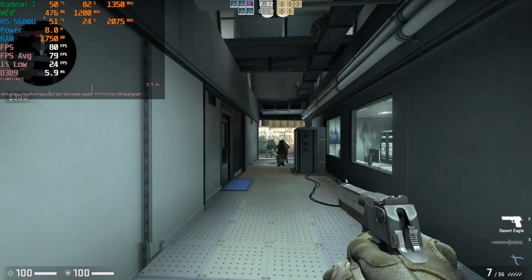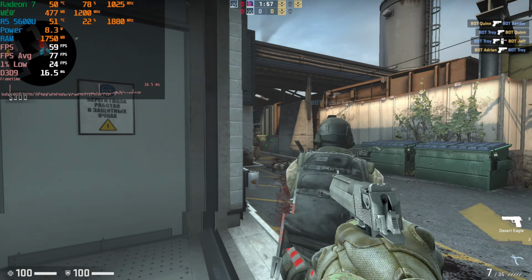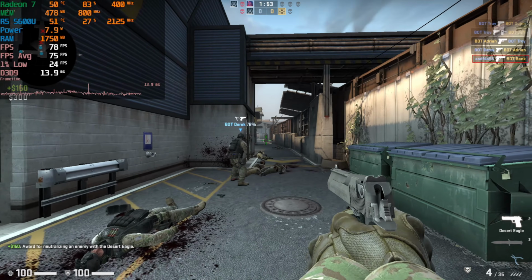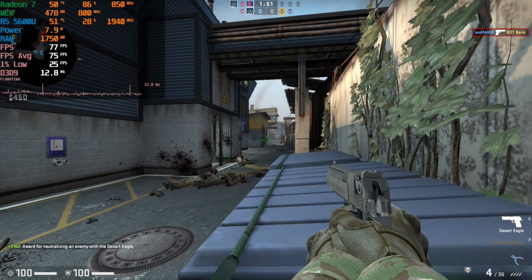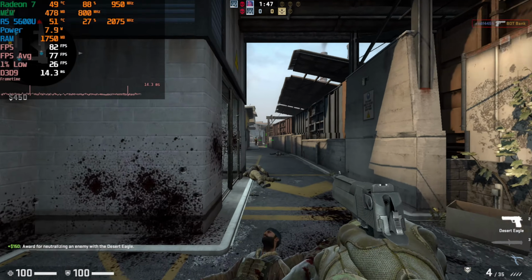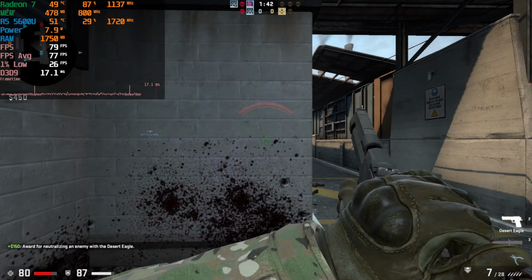Now the 1% lows do take a noticeable hit here and there, and really all it means is that we have this constant stutter that ends up happening, though it's not anything that's super noticeable. You will see it in the frame time charts there. You'll see those consistent spikes that end up happening, but really it is a lot more playable than I was expecting for something that is just running at 8 watts.